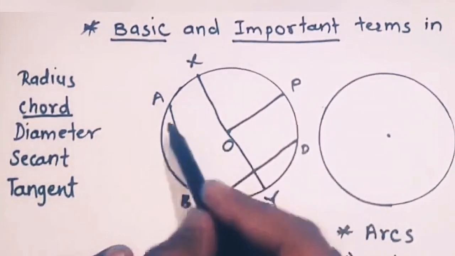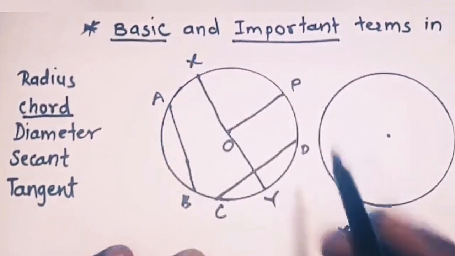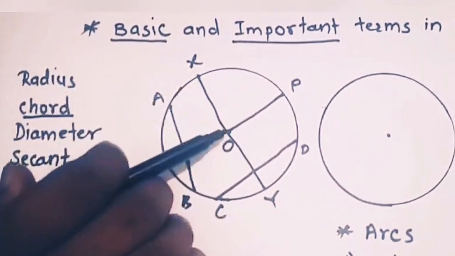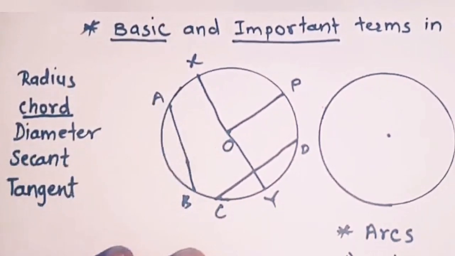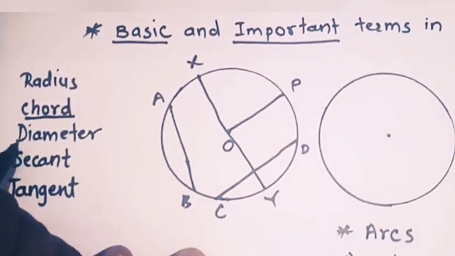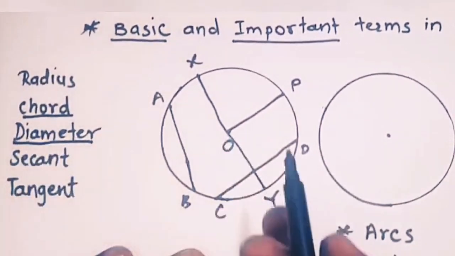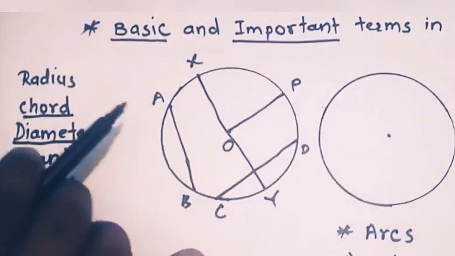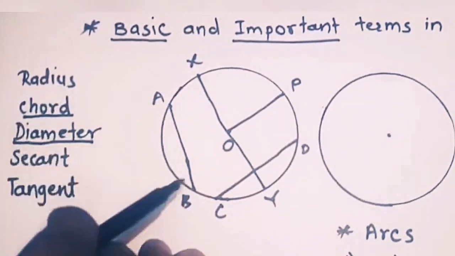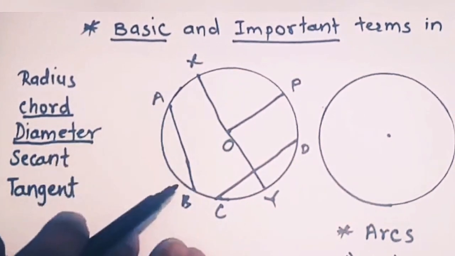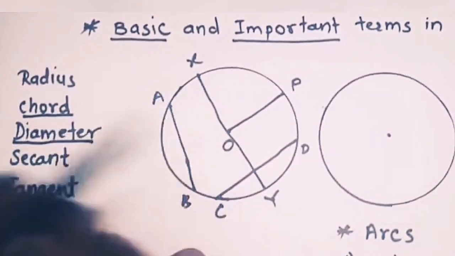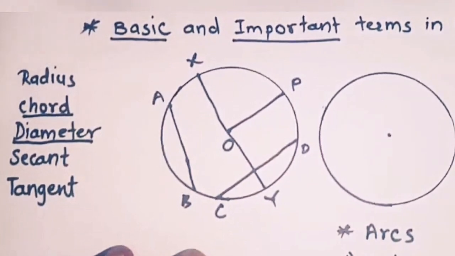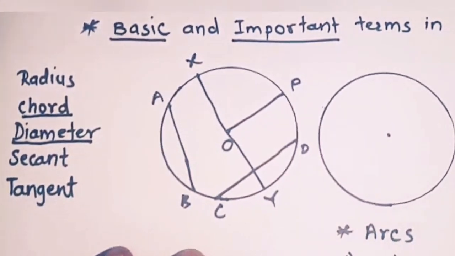Now, but the difference is, see, AB, CD and XY, these all three are chords of the circle, but chord XY passes through the center. The moment a chord passes through the center, it is called a diameter. So we can say diameter is a special type of chord that passes through the center. For definition, you can say a segment joining any 2 points on the circle is called a chord, and the chord which passes through the center is called a diameter. Okay, always keep it in mind, diameter is the longest chord in a circle.